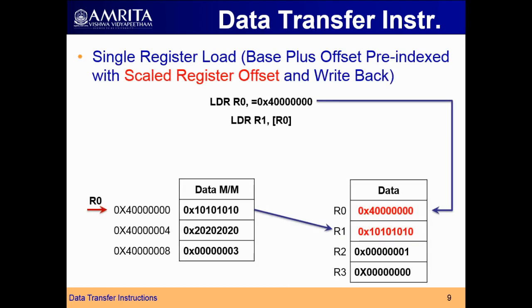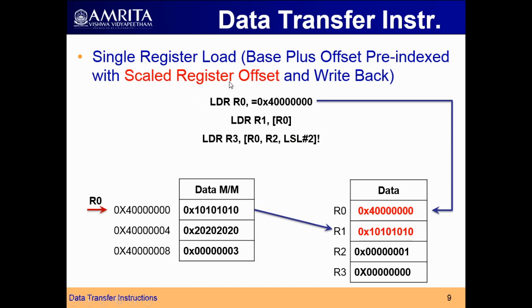In the next example, we are going to see another addressing mode known as scaled register offset. In the previous example, we have seen that whatever offset value you want to store was stored in a register. And here in this example, what is the example? LDR R3, R0, R2, LSL #2. This scaling factor I have added here. What is LSL? Logical shift left #2. Two times you need to perform a logical shift.